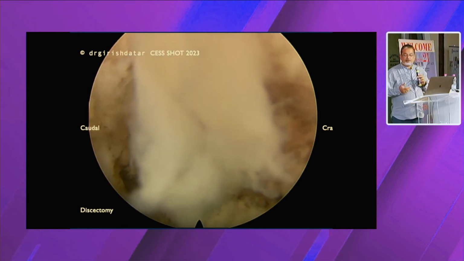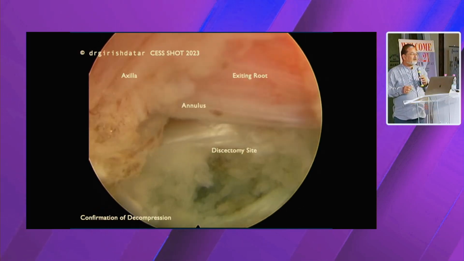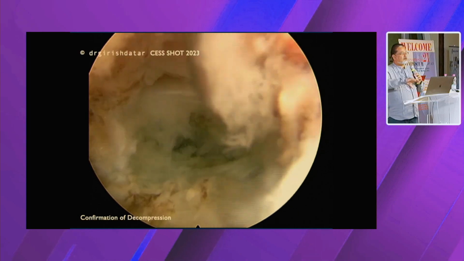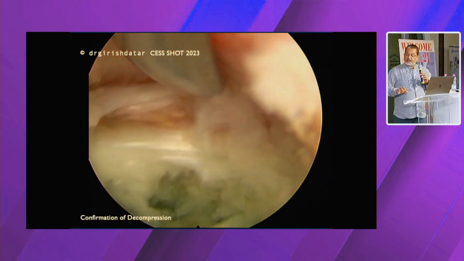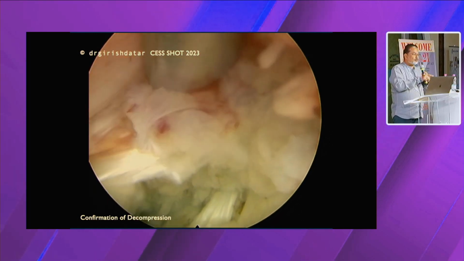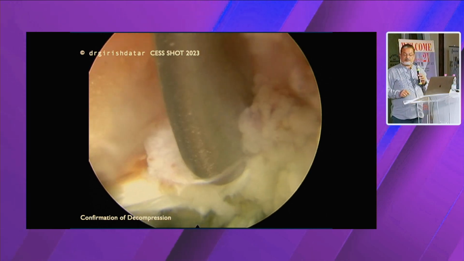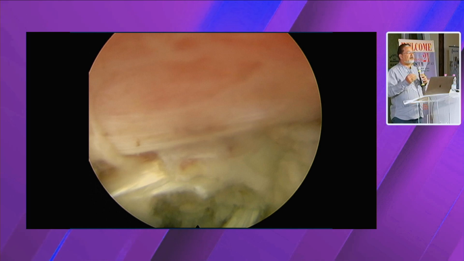As you start doing your discectomy, the exiting root will come into your picture. So you have to be careful from all sides when you are picking up the herniation, and make an effort to see. Once you remove the herniation, you can see the annular rent, you can see the exiting root, and you can follow the exiting root all the way through the axilla and going down in the extraforaminal region. Some amount of tissue or everted margins of the annulus may be present, which can be taken out in chronic cases of herniation.